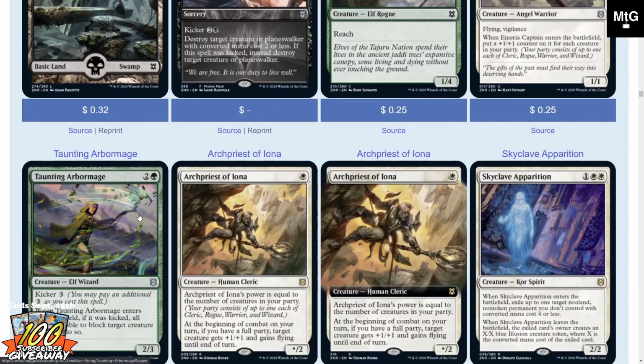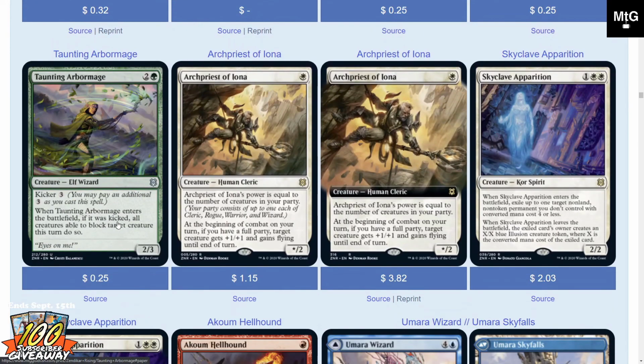You know what I'm saying? Let's move to the next one. We got Taunting Arbormage. It is a 3-drop creature, elf wizard. Nice green wizard. It has kicker 3, so it could be a 6-drop. It says when Taunting Arbormage enters the battlefield, if it was kicked, all creatures able to block target creature this turn do so. Once again, it's just flavor text, eyes on me. It's a good distraction. Just like, I forget his name, but it's like a 7/8-drop that's in standard right now, and it has better stats than this.